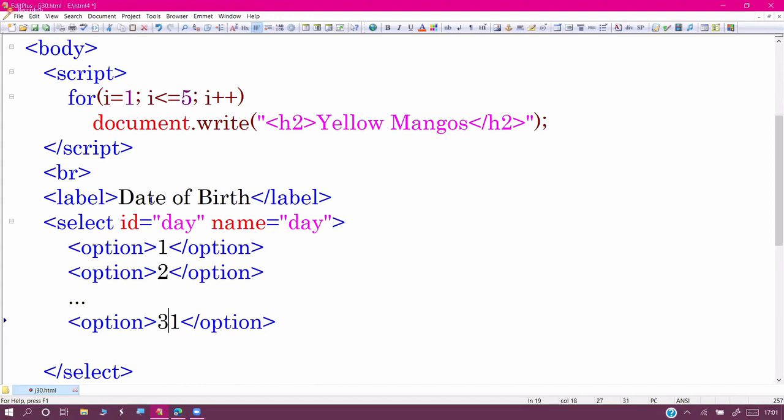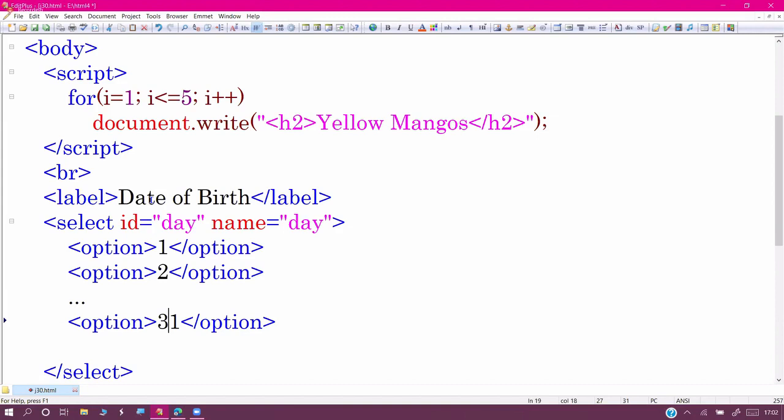Next the year is available. Which year, sir? 1960, 1840, 18... about how many option tags are required? Hundreds of option tags are required. Suppose I want to allow dates of birth from 1900 and above only. Even counting from 1900 onwards, 123 option tags are required. 1900 to 1999 is 100, plus you get 23, so 123 option tags are required.